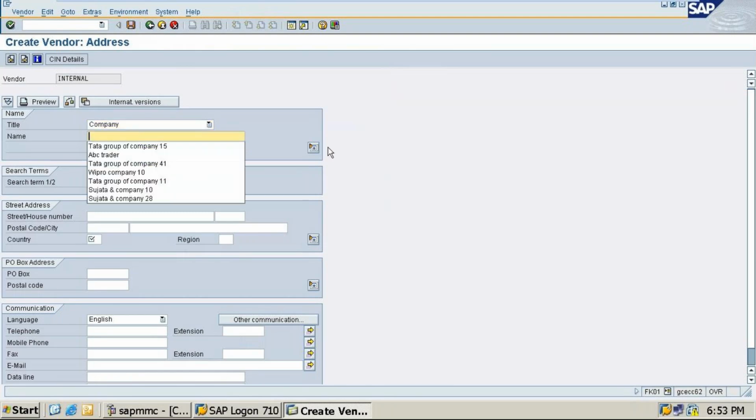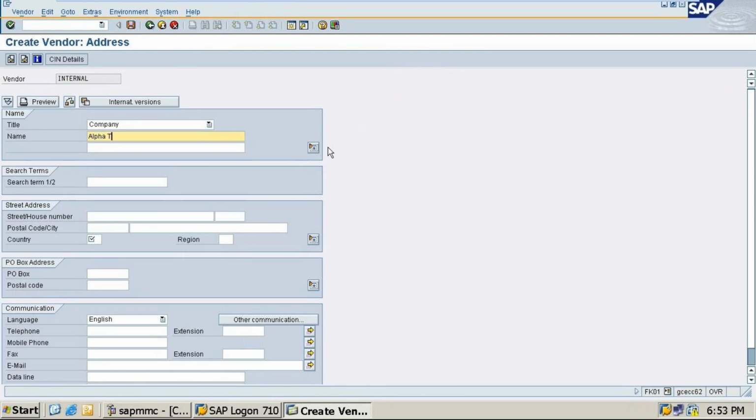ABC Traders is there already, so I'm giving Alpha Traders. You have to give your postal code 560011. City I'm taking Bangalore and country India. Region is 10. Like this we can do it.